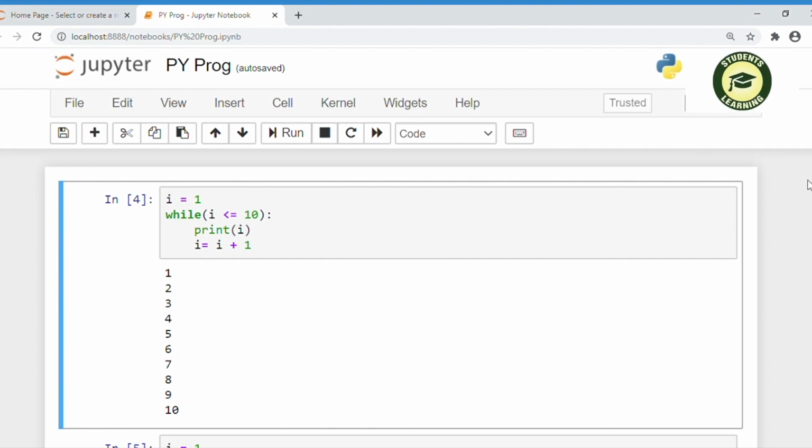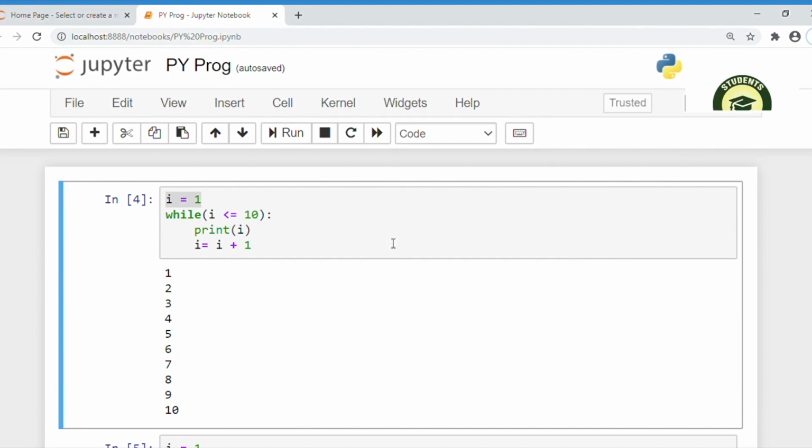Now I am going to explain a simple example, starting with the while loop. Suppose we have to print the first 10 numbers using a while loop. First we have to initialize the variable, that is i = 1. Then define the proper condition: while i <= 10, because the numbers start with 1 and end with 10.